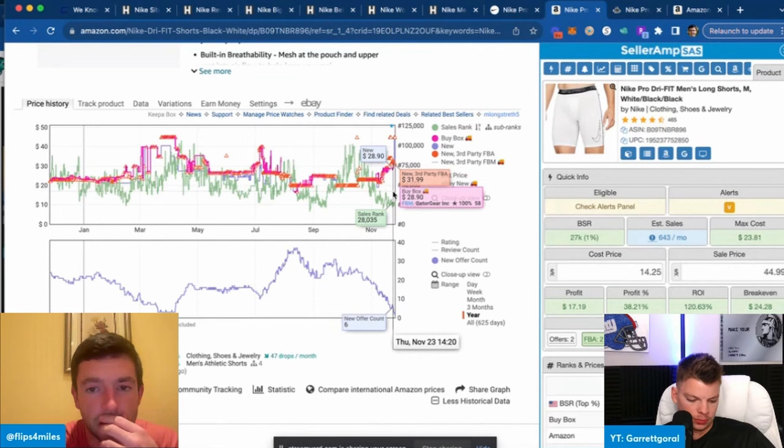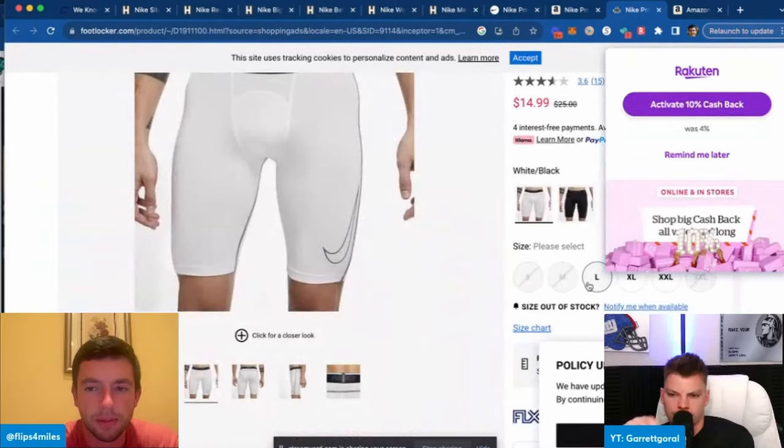So paying for expedited shipping from Nike and then trying to get that listed really, really quick, or seeing if there's any other retailers like Block potentially, seeing if they have this in stock locally too and such. But that is a good SKU right there, ladies and gents, right?